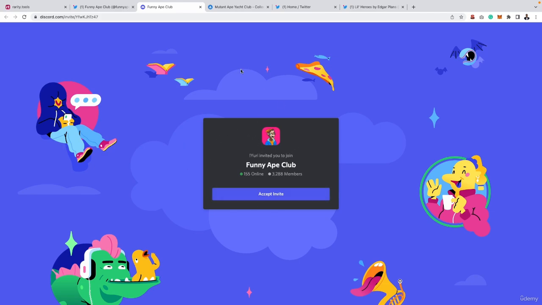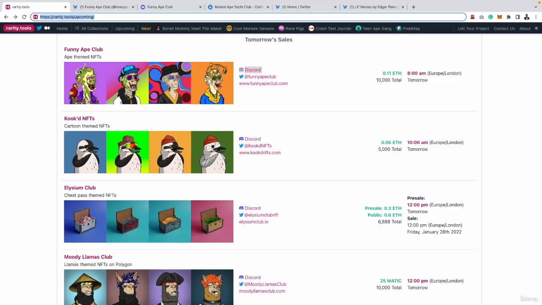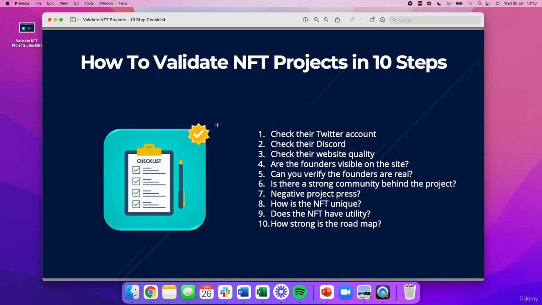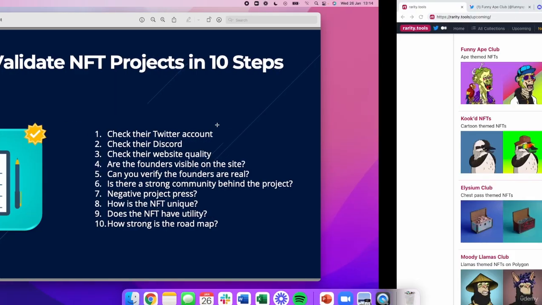They have got more people in the Discord than the actual Twitter, but I'm only seeing 155 online. Again, you want to be seeing numbers in the thousands to see if people are really hyped up about this project. So if I was browsing Rarity, I wouldn't even look at this any bit further. It hasn't even passed the first 2 checks of my checklist. So hopefully you can see already how following this checklist is really going to save you a lot of time.